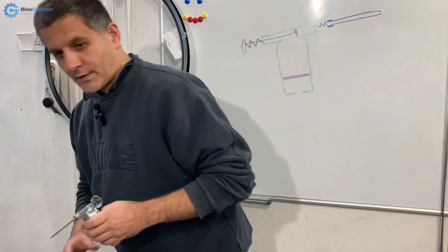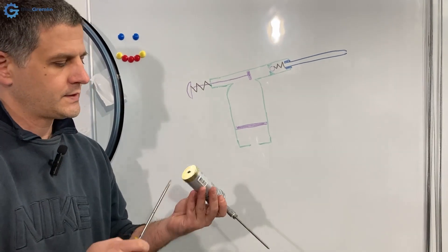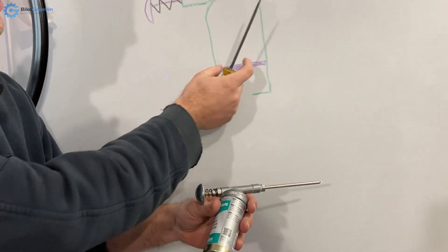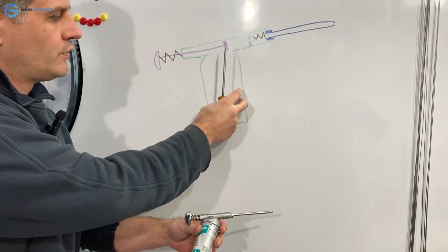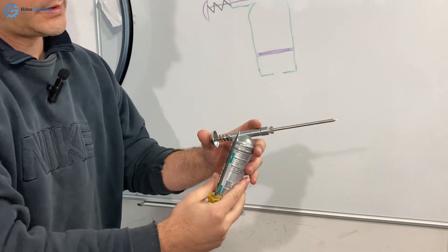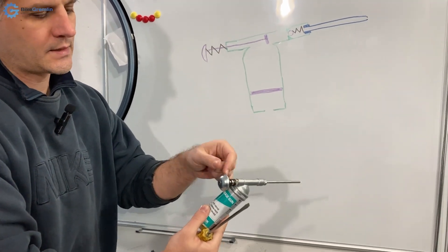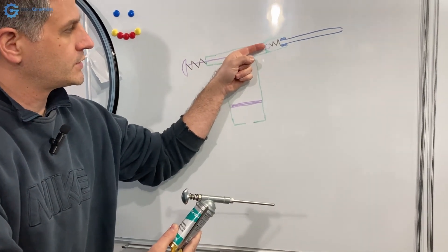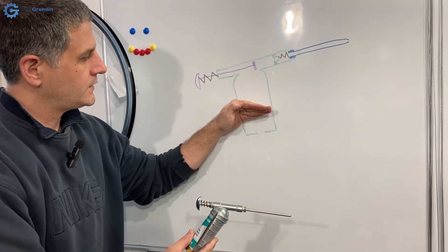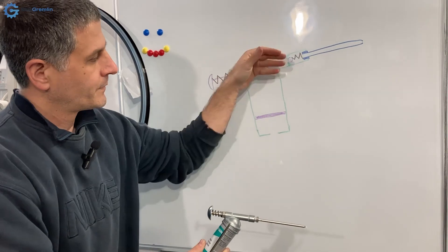Why is this happening? Both systems have a slit in the bottom for air to come in, and they have a double bottom — a small ring like a seal that moves upwards as you use your grease. They have a spring-loaded push rod that goes inside. There's a seal so that the grease doesn't come out. It pushes inside, pushes grease out, and when you release it, it creates a bit of a vacuum, so air comes in through the bottom and pulls the seal upward, drawing more grease back so you can expel it all.